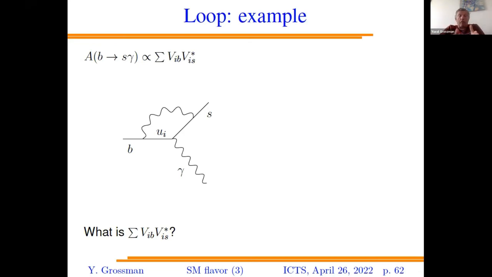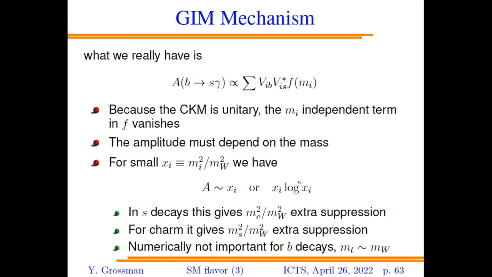I forgot to mention that the one that is important depends on the CKM factors, right? So when I have B to D decays, the one that is important is the T, because B to T is the important one. When I have B to S, the two that are important are T and C. The same family will be more important. So you have to be careful and ask which one is the most important one. The answer is not always very simple, but that's what enters.